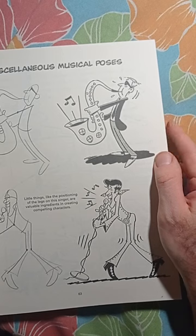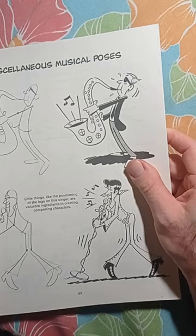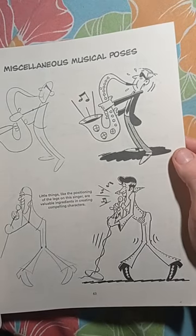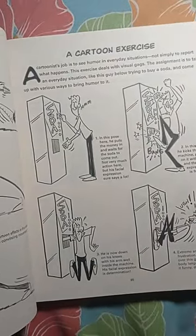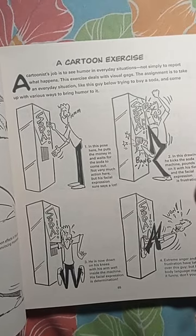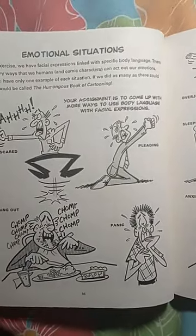This, I can't even pronounce that word. Miscellaneous musical pose. That looks like Elvis, kind of. Elvis Presley. Yeah, it's like a cartoon of Elvis Presley. Here's a cartoon struggling with a refrigerator. And some cartoon having a fit with a soda machine. Emotional situations.